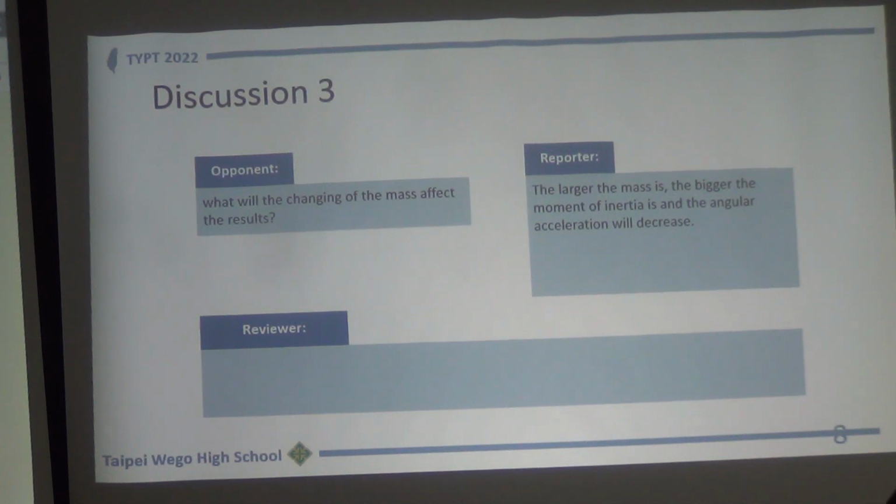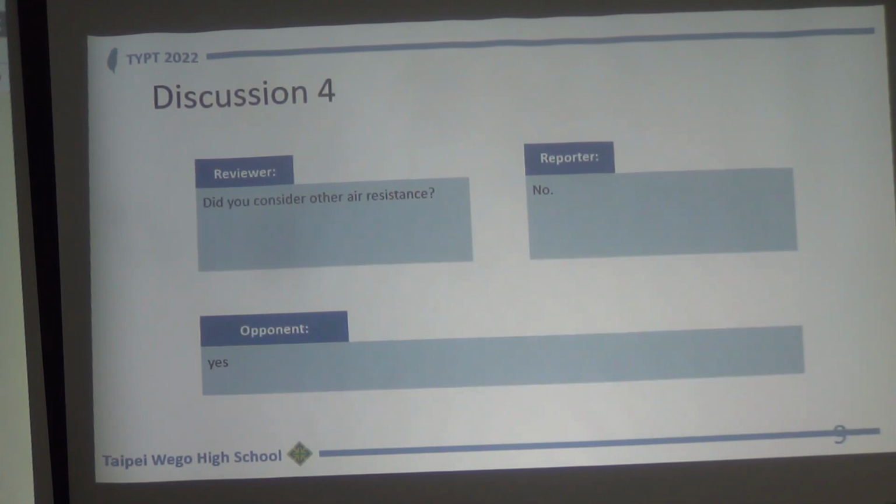Third, the opponent asks, how will a change of the mass affect the results? The reporter answers that the larger the mass is, the bigger the moment of inertia is, and the angular acceleration will decrease. And fourth, my question is, did you consider other air resistance? The reporter answers no. And the opponent says she thinks that the viscous resistance might affect the result.